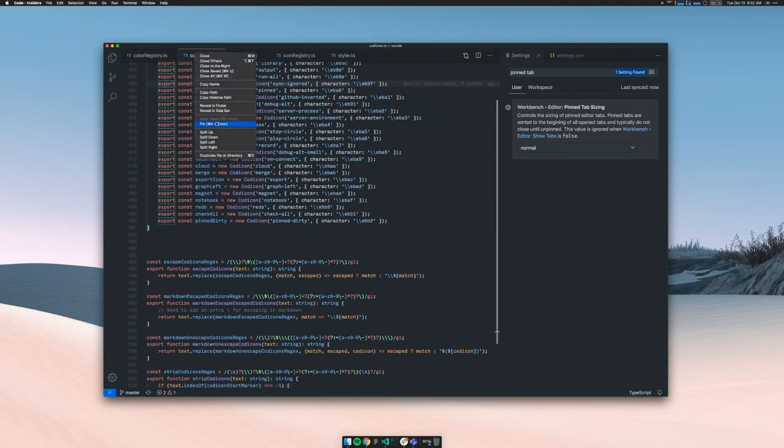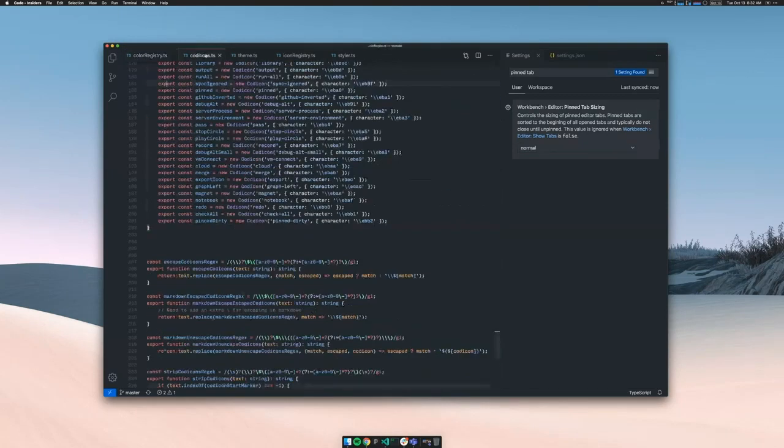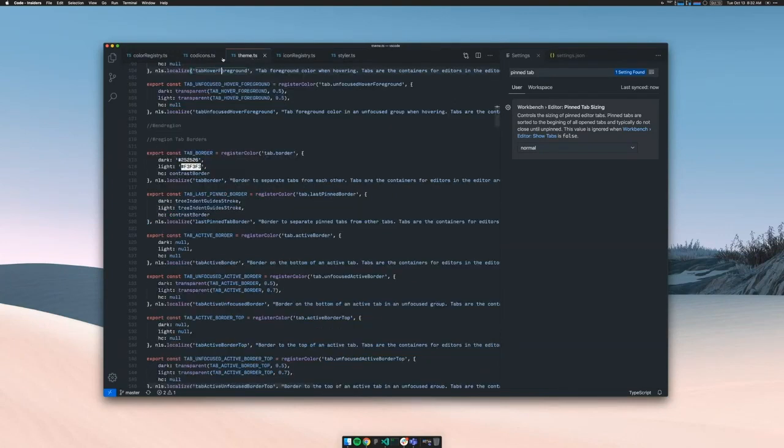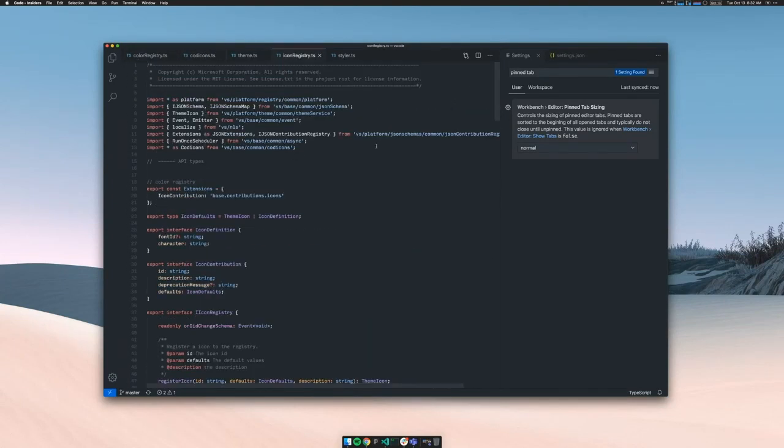So you actually can see the name. Previously it was just the file icon, which may or may not be helpful. Now when you pin a tab, it actually has the full name there, so it takes up the entire width of the tab text. And we have a couple of other options we've also enabled.